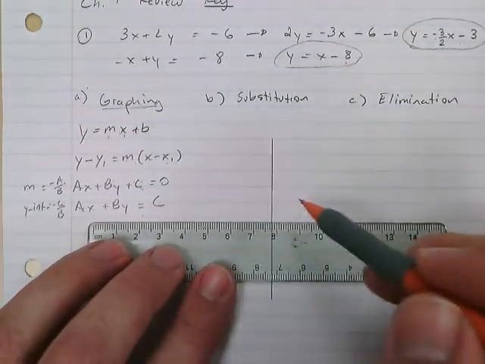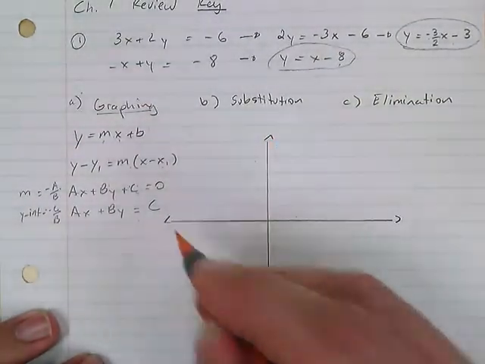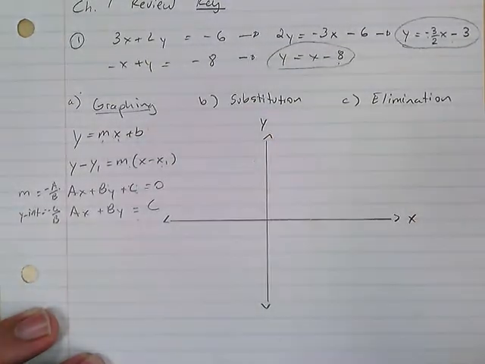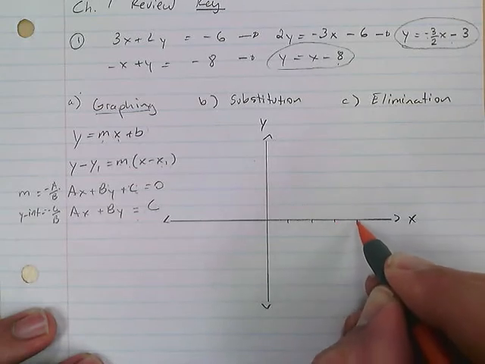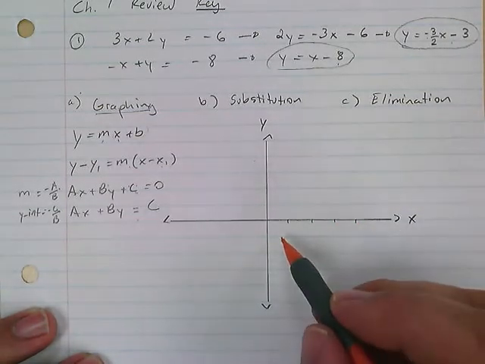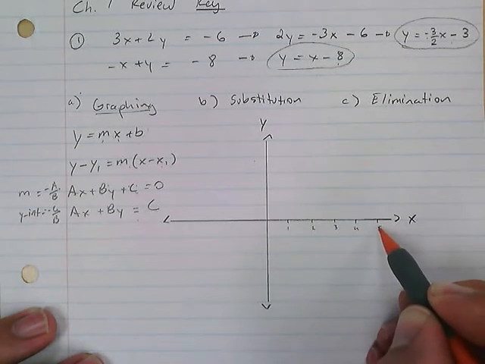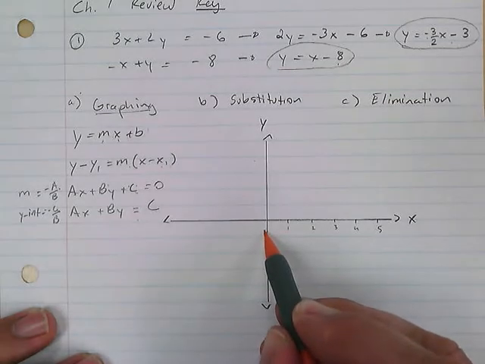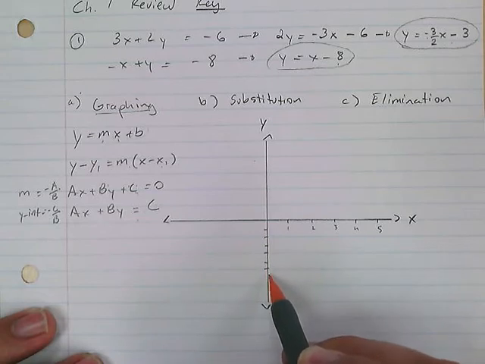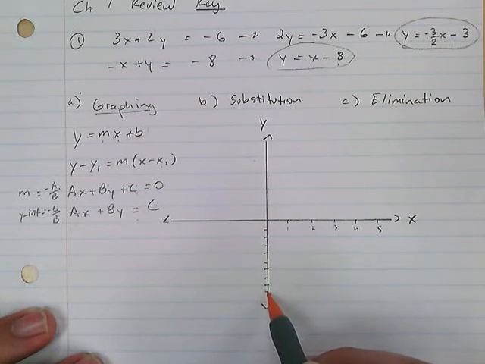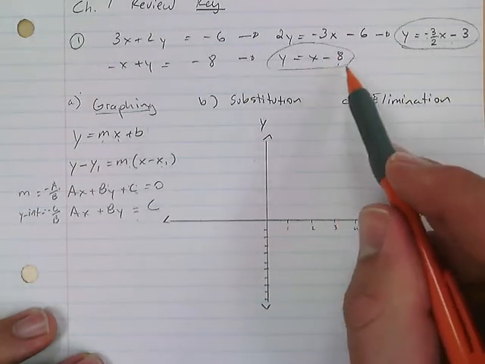Okay, so I'm just going to make my axes here, and I'm going to make sure that if it's not provided, I'm just going to make sure x and y is labeled. And I'm going to go 2, 4, 6, 8. Or you can go by ones. Let's see if that works. 1, 2, 3, 4, 5. And we're going to do the same thing here. 1, 2, 3, 4, 5, 6, 7, 8, 9, 10. Why am I going smaller here? Because I need to account for the -8.